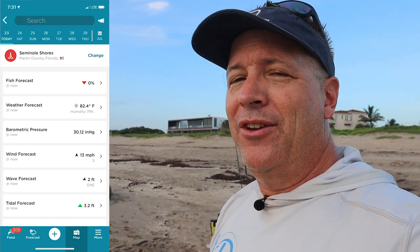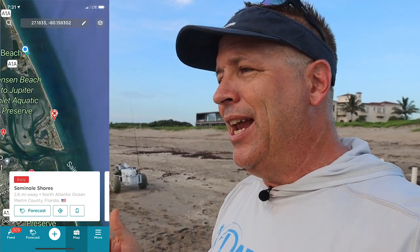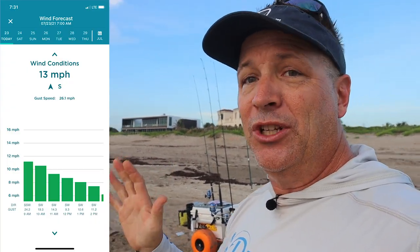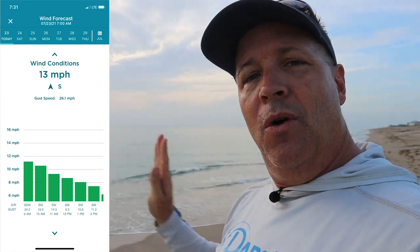You can look at the map and pick any buoy you want and check the weather there. We looked over the last couple days, and we have a real weed problem this year. When there's an east wind, we check on the app, and it's been pushing a lot of seaweed into shore, so it's been unfishable. Today and yesterday, we had a little bit of a west wind, and then a south wind, a southwest wind actually. So that's going to push this seaweed off the beach, and there's no weed here today.